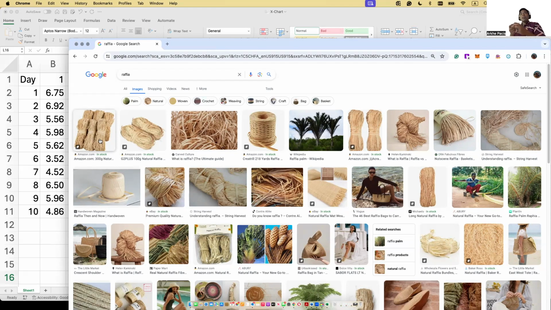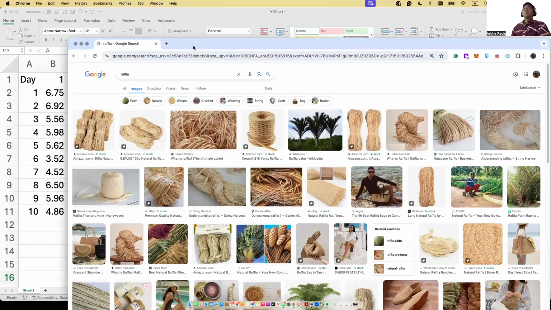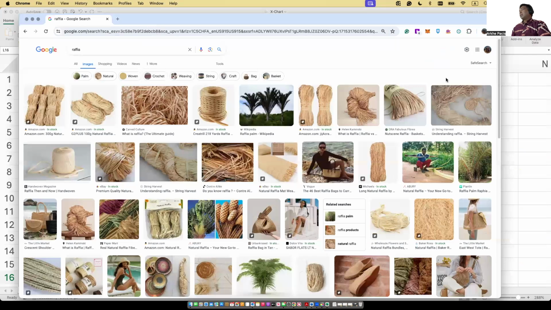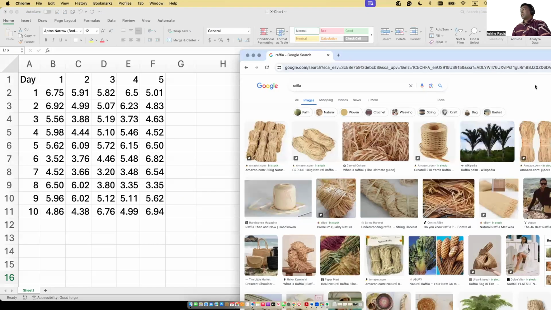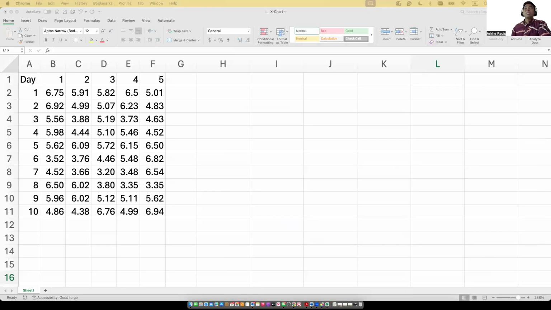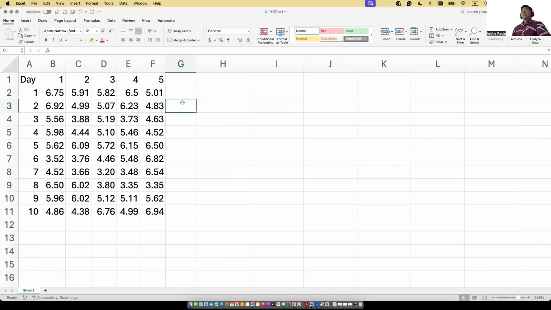So it's actually this kind of material used for making the lei po'o. This is one of the materials that they usually use. So let's say I'm a company that's manufacturing this kind of material and selling it. The way I measure whether my raffia is manufactured in conformance with the expected quality is that I base the quality on the length of the raffia.